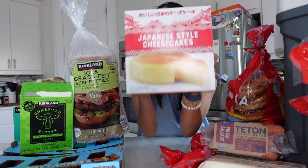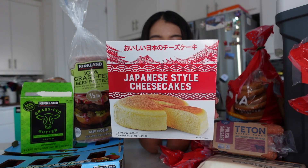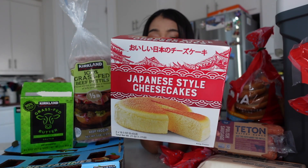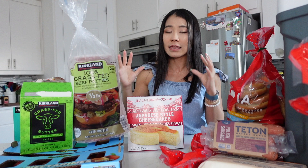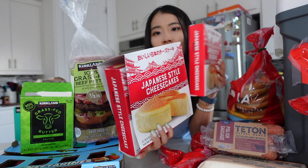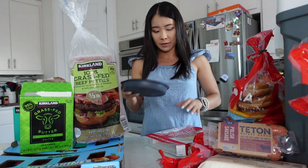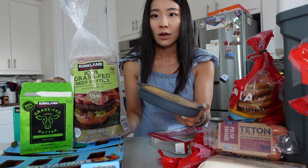I just really wanted to try this out together with you guys. This is the Japanese style cheesecake. These are different from traditional cheesecakes. Even usually Japanese desserts, they're not as sweet. They're also very light in terms of texture and flavor, and the cheesecake they have is not super solid. The package from Costco has two of these. First, remove the inner plastic covering from the cheesecake while frozen. Place the cake into the box and defrost in the fridge overnight, or let it sit at room temperature for four hours.